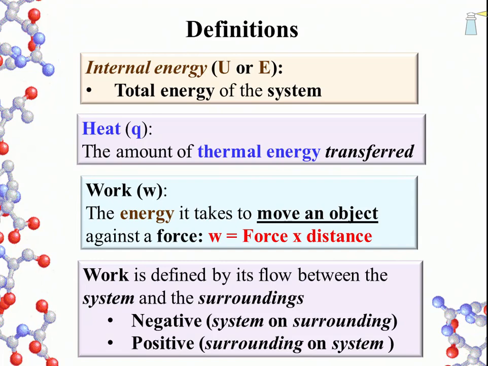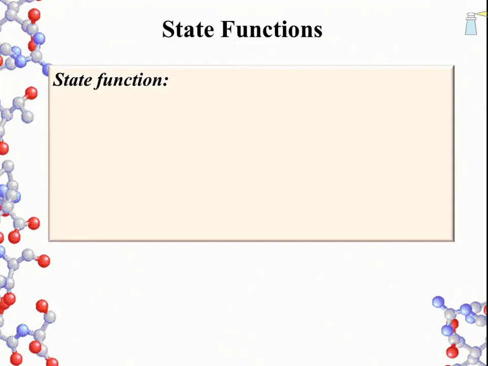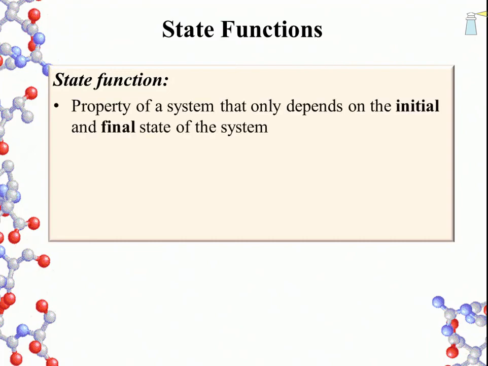With this level of understanding of energy in the system, we are ready for the concept of a state function. A state function is defined as the property of a system that only depends on the initial and final state of the system. That is, from some initial time to some later time. Another way to say this is that a property that is a state function is path independent. It doesn't matter what energy the property has between the initial state and the final state. The only thing of concern is the difference in energy of the properties between the two states.